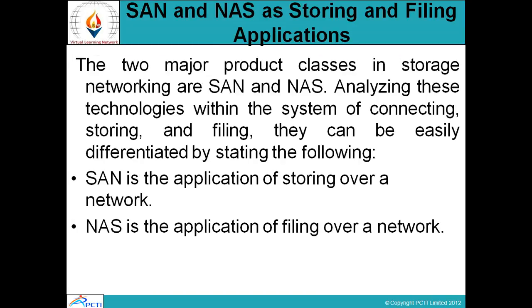Next I would like to tell you about SAN and NAS, storing and filing applications. Again, the basic full form of SAN is storage area network, and NAS is network attached storage. The two major product classes are storage networks, SAN and NAS, which analyze technology in the system connecting for storing and filing. Easily, we can differentiate them like this: storage area network and network attached storage. Here SANs are used for conveying the storing commands over the network. The basic modes we will cover in the next session.